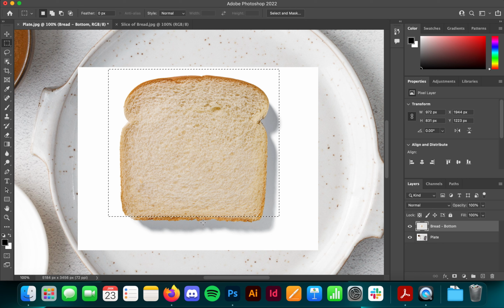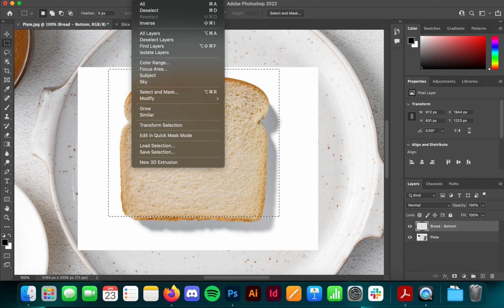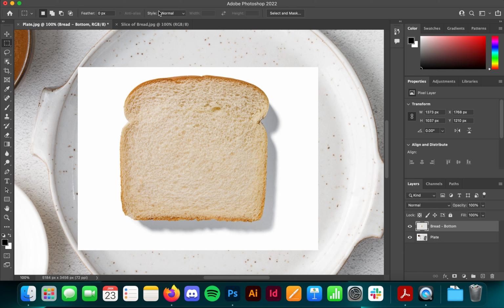And so I don't want this selection, so I'm going to look down on my keyboard and I can do Command D to deselect, or if we were to look up at the menu at the very top of the Photoshop screen, we can see select and we can see deselect. Command D is just a shortcut on your keyboard. Get used to shortcuts on your keyboard. I think they're really helpful in your flow as a designer, but again, select, deselect. So we're going to deselect, dancing ants go away. We don't want them. Cool.